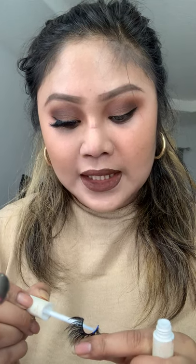Usually I use only these big lashes if I have an event. I just use usually natural because I have small eyes. You can reuse these lashes because they're too pricey. They're like $30 for one lashes. And I'm gonna use mascara. I'm using Anesthesia mascara. Anesthesia Beverly Hills.